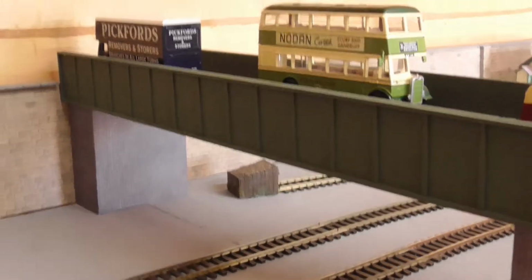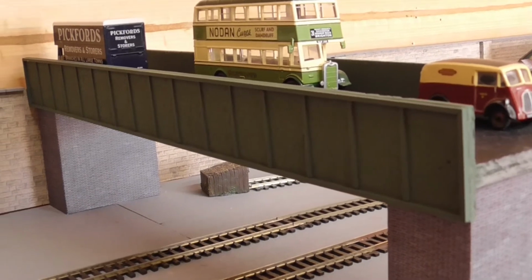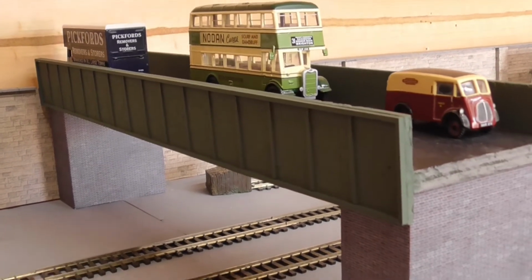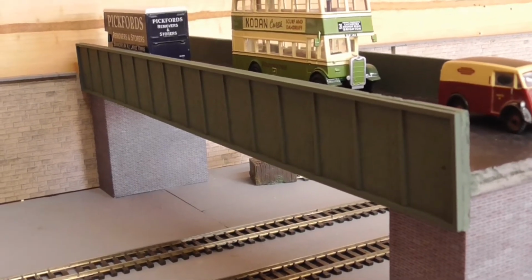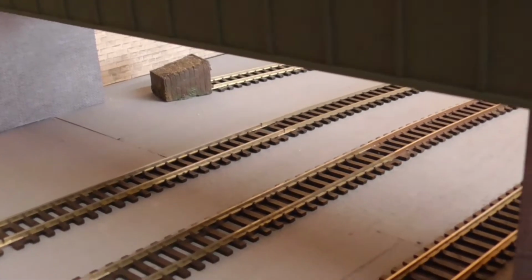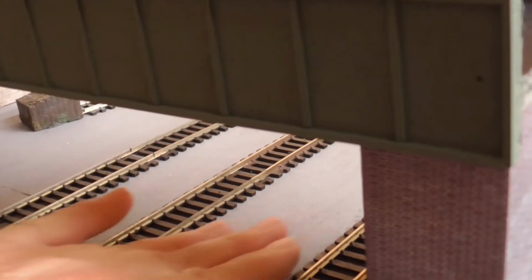So you can see the road bridge now, and that simply will lift off. And the pillars at either side can also be lifted away, so it's quite easy to take down. These are the capping stones on the retaining wall that will run along the side of the terminus. The area underneath the road bridge, I'm just going to point to that, which is round here.